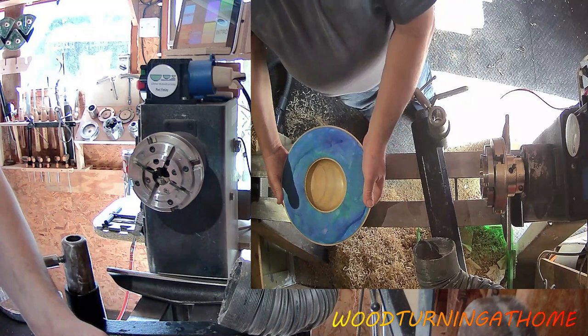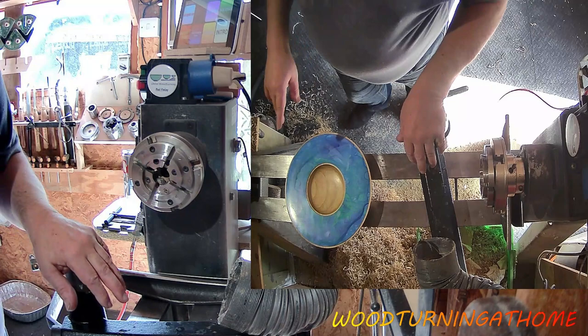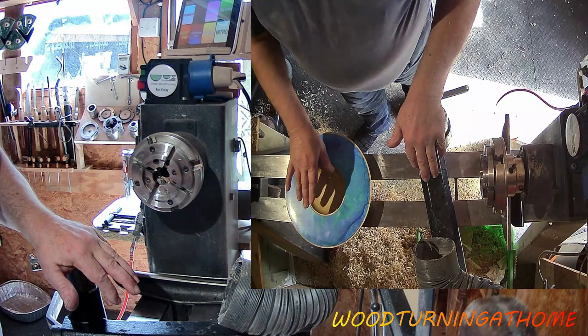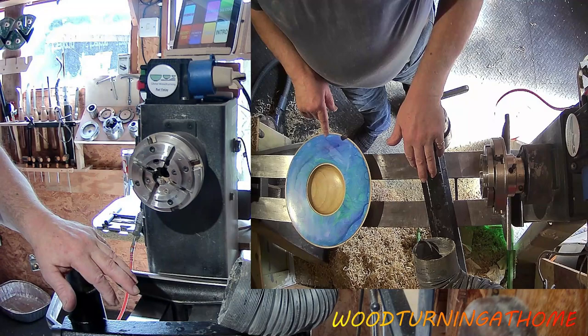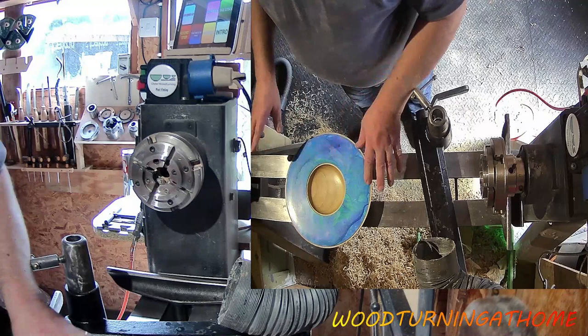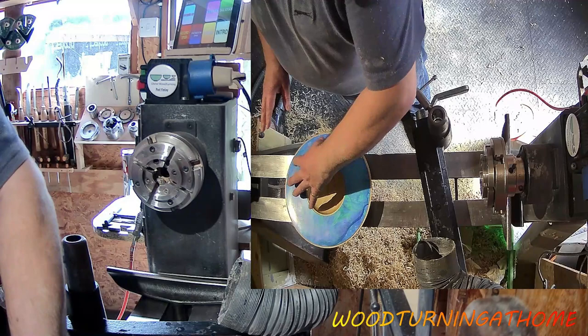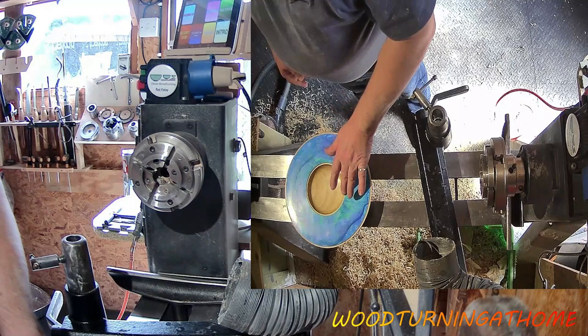So I took a different route this time on the colours. Red and orange is okay, but I wanted more of the effect that this has given me. The greens and the blue, the purple, and a wee taste of white in that. I think it was four colours in that: blue, green, purple and white. And I didn't mix it too much. The idea is to get the swirling effect of the colours interacting with each other, and hopefully you can capture a good print from that. Well, I'm quite happy the way that turned out, and there you are, guys. That's all I have to say on that one.